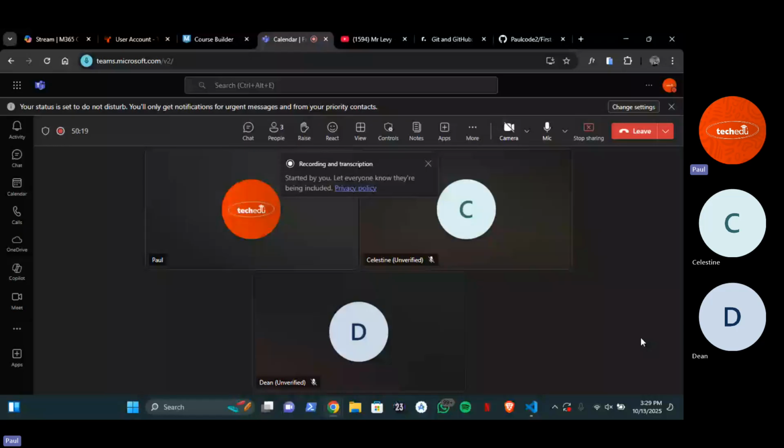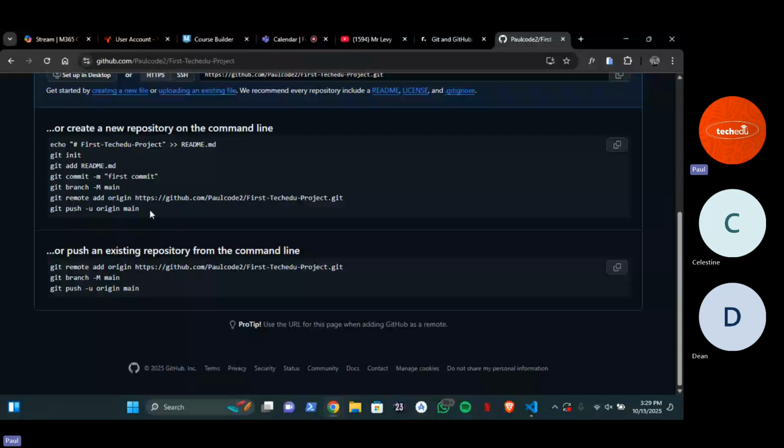Git push. Now, Git push is like the final thing that happens before your files move from where? From your local folder to your online folder. That's what happens. Now, all you have to do is what? Copy this. Now, it can be main, it can be master. I'll explain what main and master means later. I'll explain what branches are also. But first, I need to understand that you understand this.